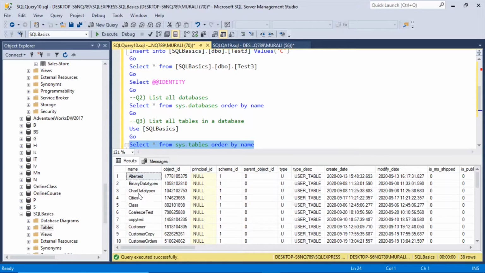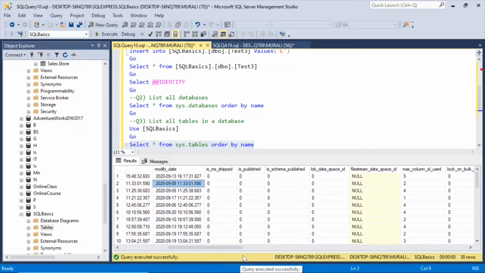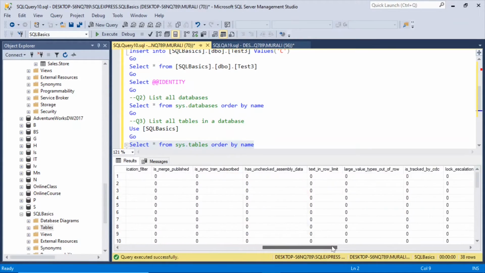We can see these are all ordered by names. These are all the tables that are there in this database. All are user tables and their creation date, the modified date, and a whole lot of information on these tables are there in sys.tables.